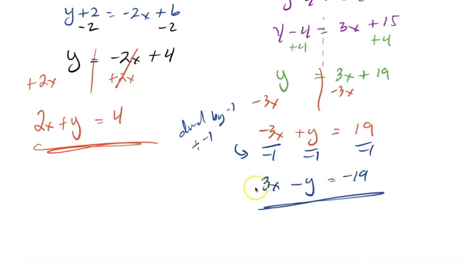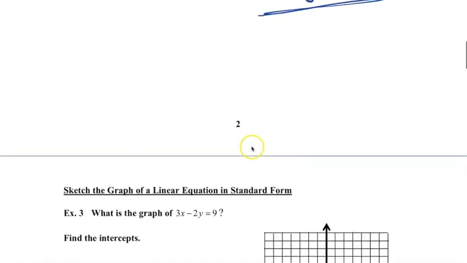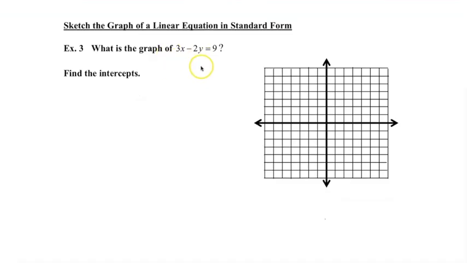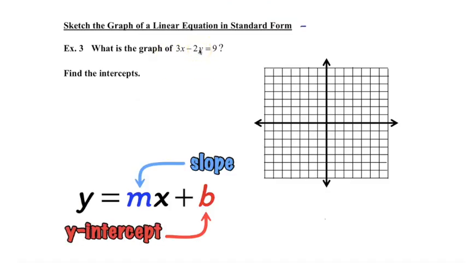So remember, standard form does want the leading coefficient to be positive. If I have a negative, change all the signs. If you do it to every single thing, you're fine. But there you go. Next, how do we graph in standard form? Well, there's a couple ways. You could always put it in slope-intercept form if you want. Then you could graph it, find the y-intercept, find the slope, and there you go.